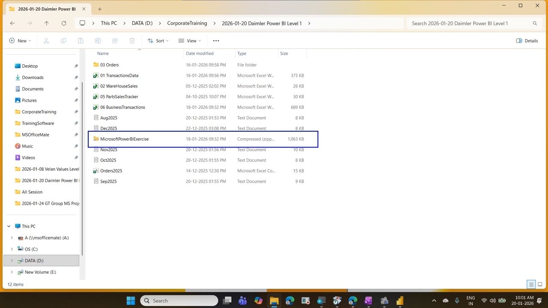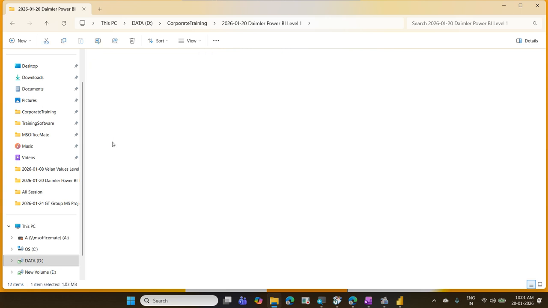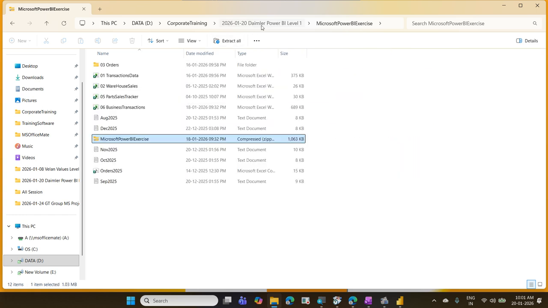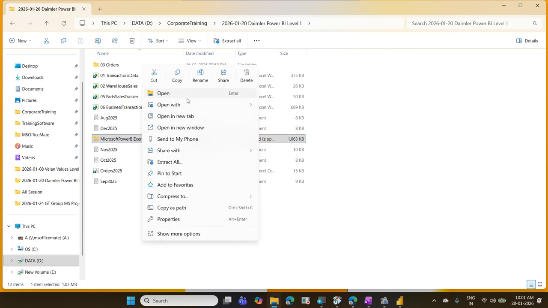Because the problem in the latest version of Windows is you can double click and open it here also. But while importing, there may be a problem. It may show you some read-only error. So please do unzip it. Right click and extract it, unzip it and extract all and put it in a particular folder. Please keep it in a particular folder.